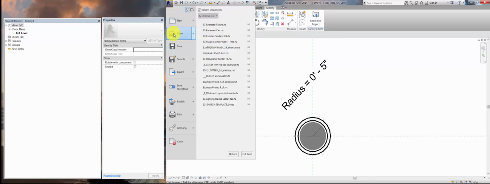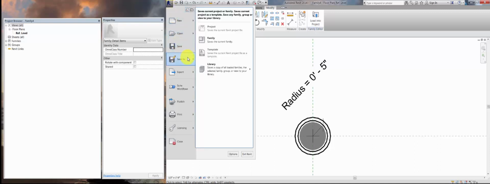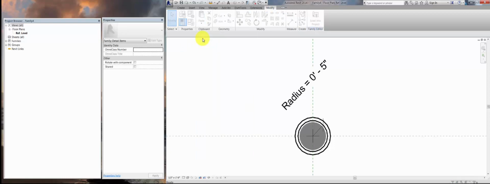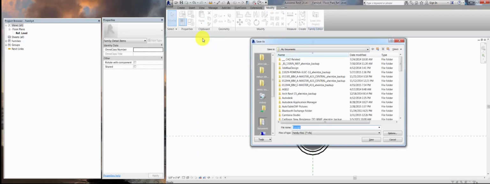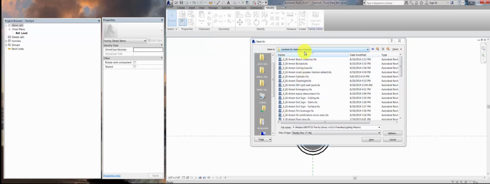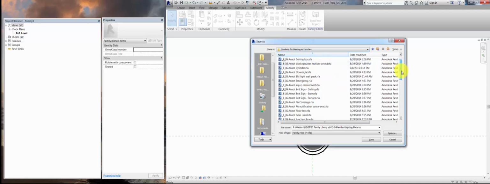So let's save this. We haven't done any saving yet. And go ahead and name it what you think makes sense. I like to keep a special folder for symbols that I nest into families so that they're not the families that we necessarily use on a day-to-day basis. They're just what's nested. So this symbol is being nested. And you'll notice that I have a naming convention. I put annote if it's a generic annotation, which is most of our stuff.